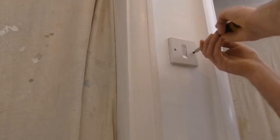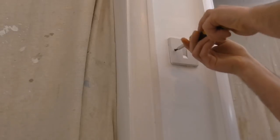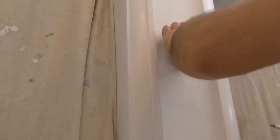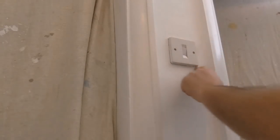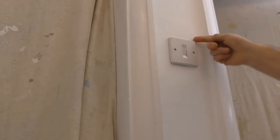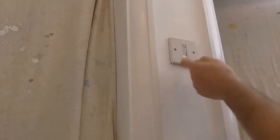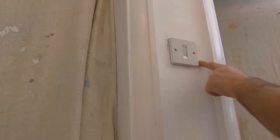So I'm going to remove this a little bit more, because what I want to do now is run a piece of sandpaper around this rough edge. Don't want to use a blade as in a scraper or anything, just a bit of sandpaper run round. If the sandpaper won't fit, then I'll back these off a bit more. I've got one more side to do here.